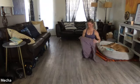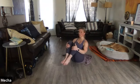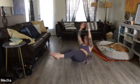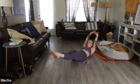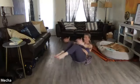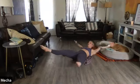Tuck out. The star. All right. Starting your tuck. Kick it out. Open, close. One. Open, close. Two. Open, close. Three. Pretty slow. Open, close. Four. Open, close. Five. Open, close.